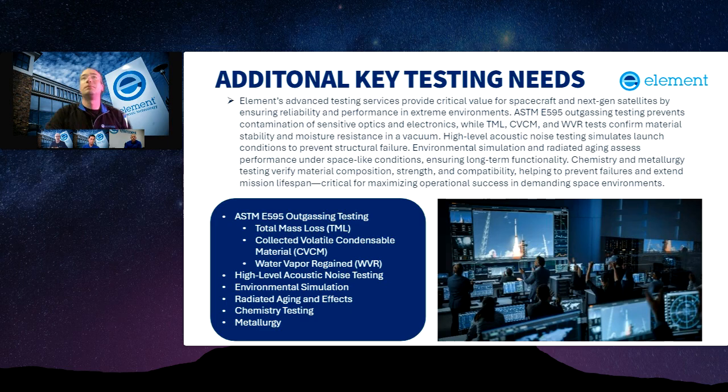Yeah, I think I kind of touched on some of those types of services. The ASTM E595 is really a materials type test where we take a material sample in a vacuum environment and do an outgassing measurement, where we can check for total mass loss, CVCM, and water vapor regained. That service is more on the military, the materials type side of the business. We don't really do that at LAX, but we do a lot of testing with outgassing, where we're making TQCM measurements to measure the overall outgassing environment. We do a lot of precision cleaning, and yeah.